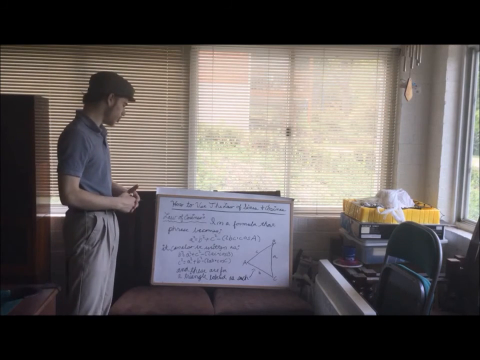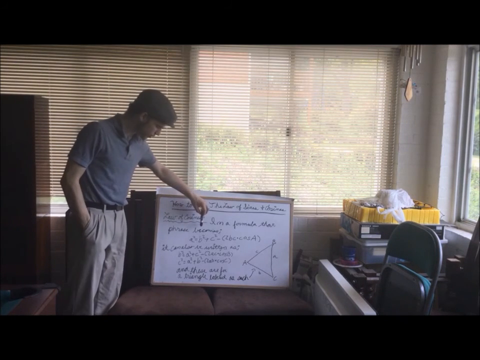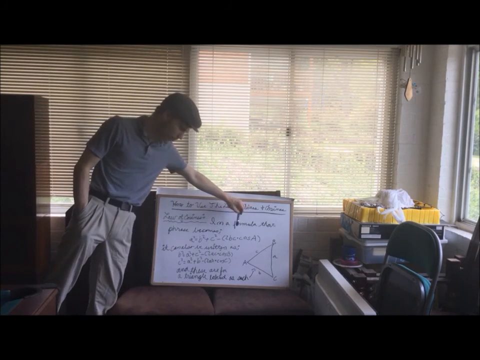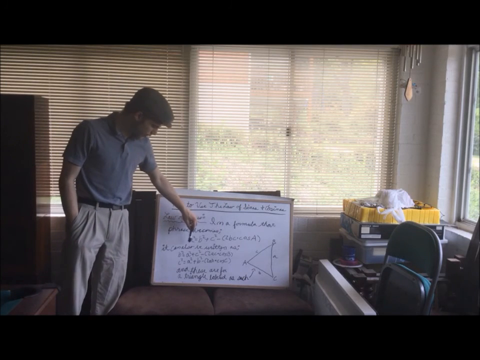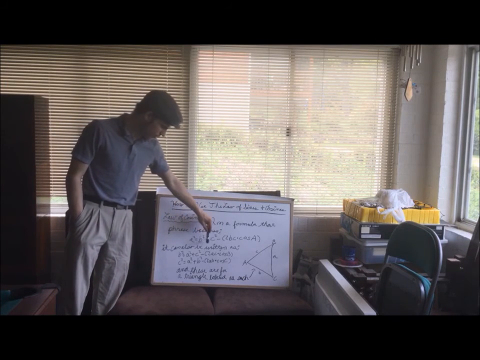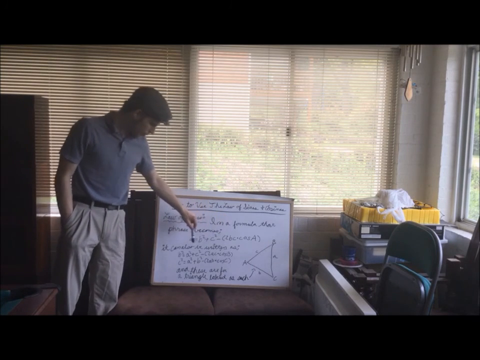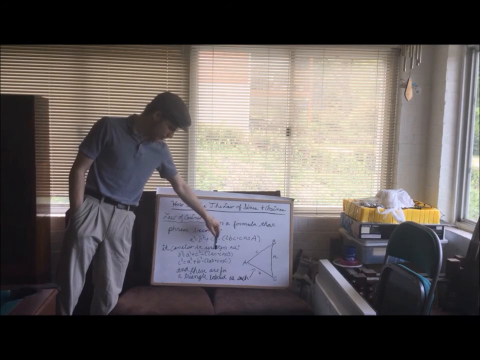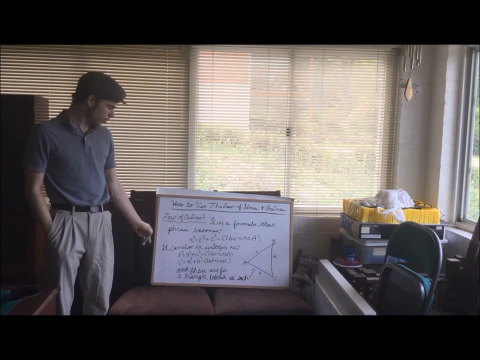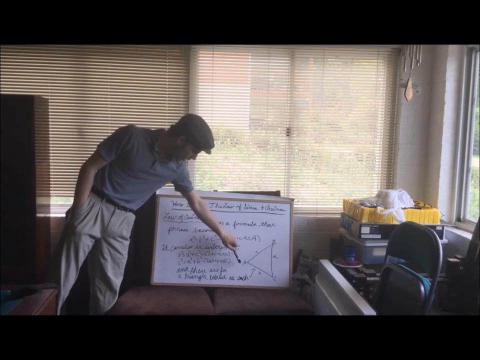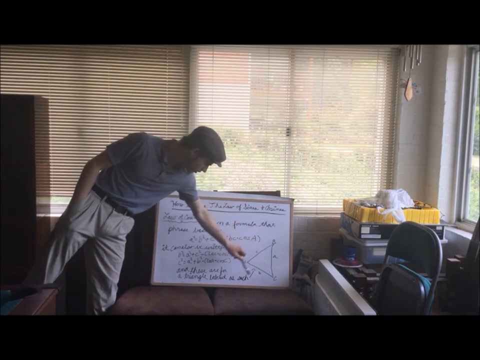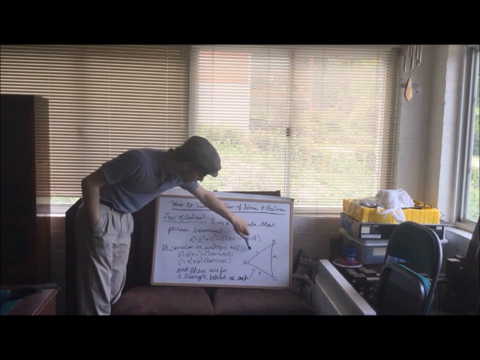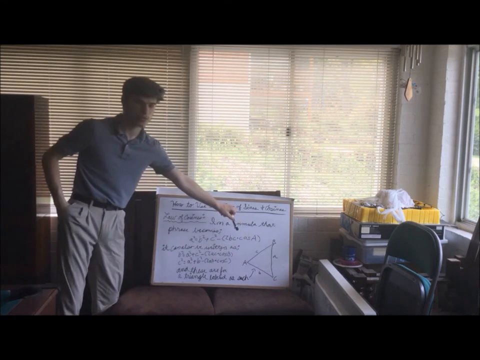Now that phrase written as a formula becomes a squared equals b squared plus c squared minus 2bc times cosine of A, and can also be written as b squared equals a squared plus c squared minus 2ac times cosine of B, or c squared equals a squared plus b squared minus 2ab times cosine of C. And these are for a triangle that is labeled like this, with capital A, capital B, capital C as the angles, and lowercase a being across from capital A, lowercase b being across from capital B, and lowercase c being across from capital C, and those represent side lengths.